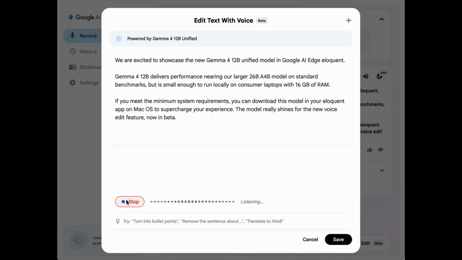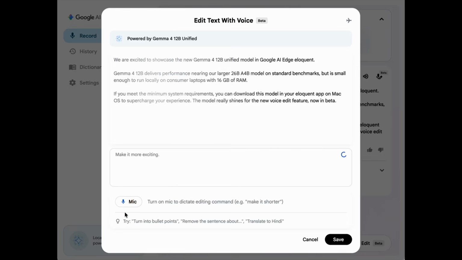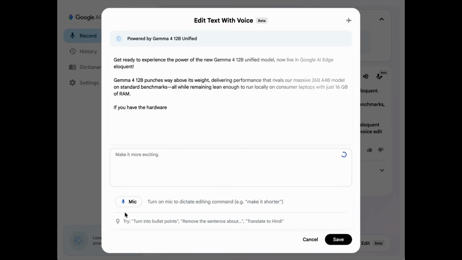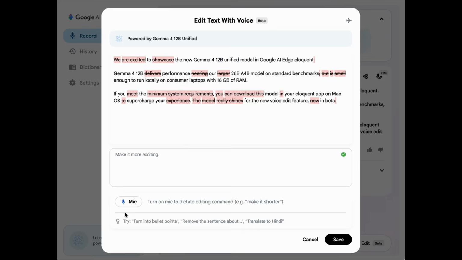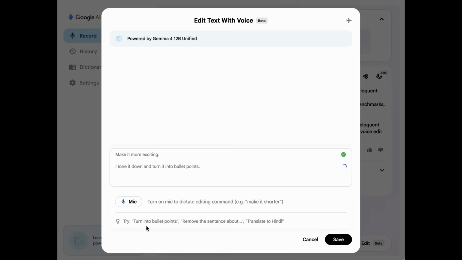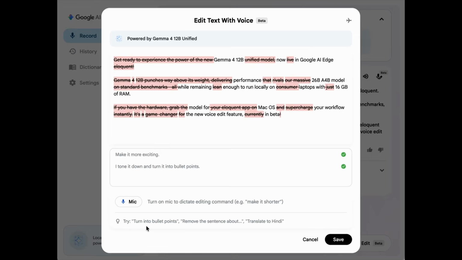Make it more exciting. Oh, nice. But that's a bit much. Tone it down and turn it into bullet points. Cool.